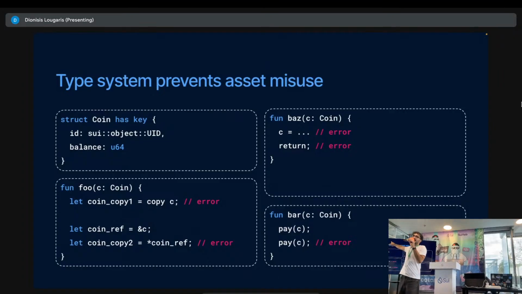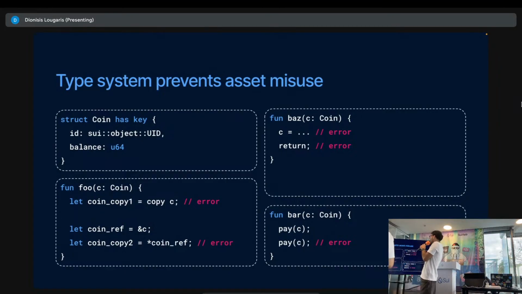We will see that another ability exists, which is called copy. And if you do not specifically give this ability to a struct, you cannot copy it, so create another instance of it. Without the copy ability, you cannot dereference from a reference. We will see these in examples.